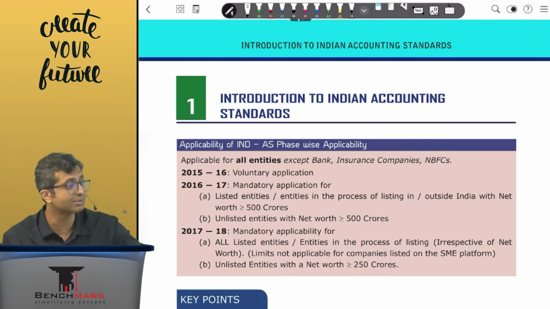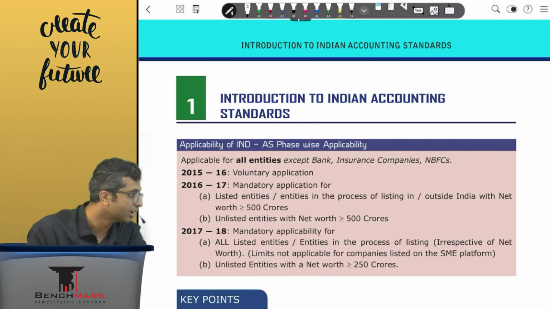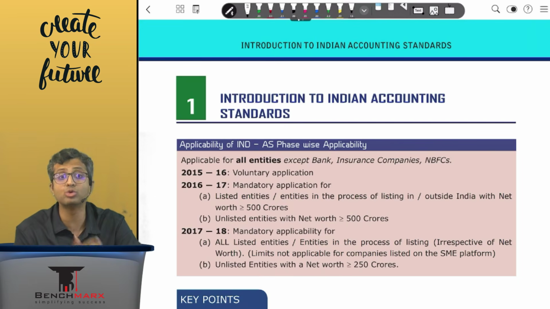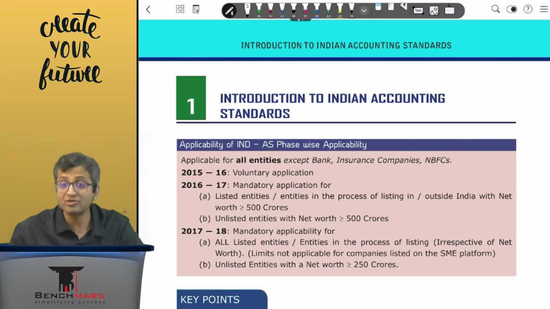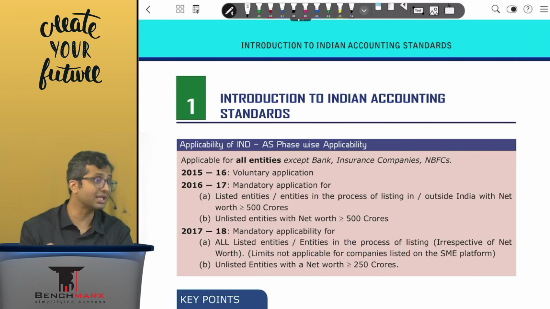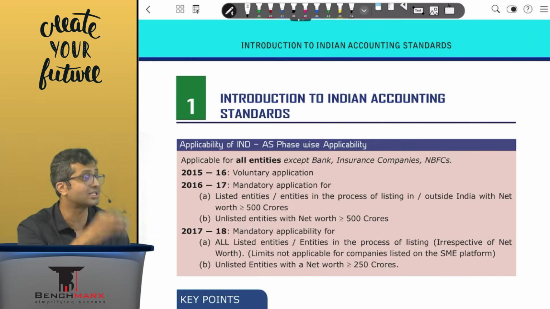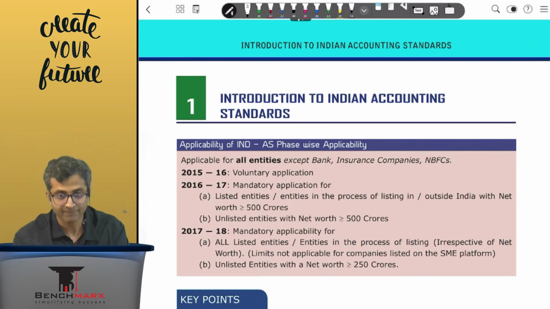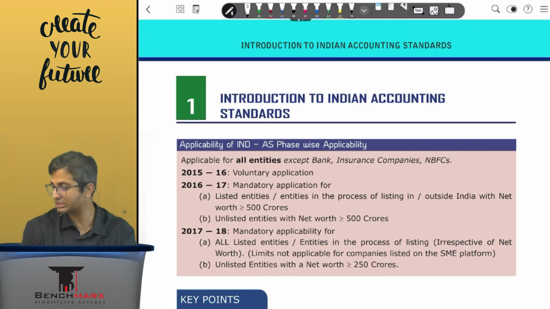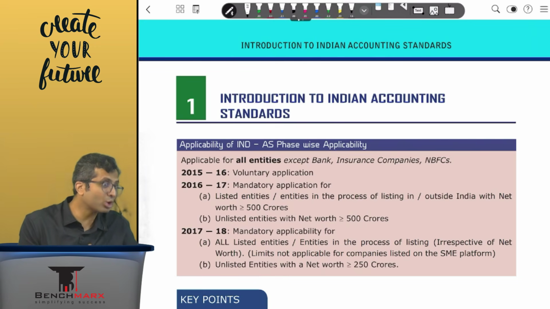So if you have to invest millions of dollars into a company, I will not invest in a company whose language I don't understand. But do companies speak language? Yes, they do. They speak it through their financial statements. When they prepare their profit and loss, they prepare it as per a particular language, that is, as per a particular accounting standard. Now, if I am a US investor, a European investor, and I want to invest in an Indian company, the first thing I look at is its financial statements. And I see it is prepared as per AS. Now, I don't know what AS is.